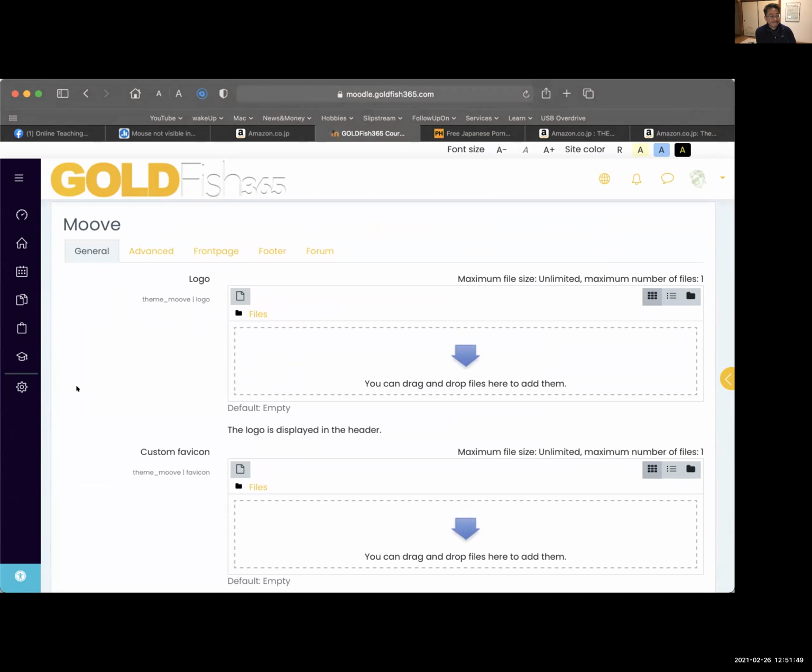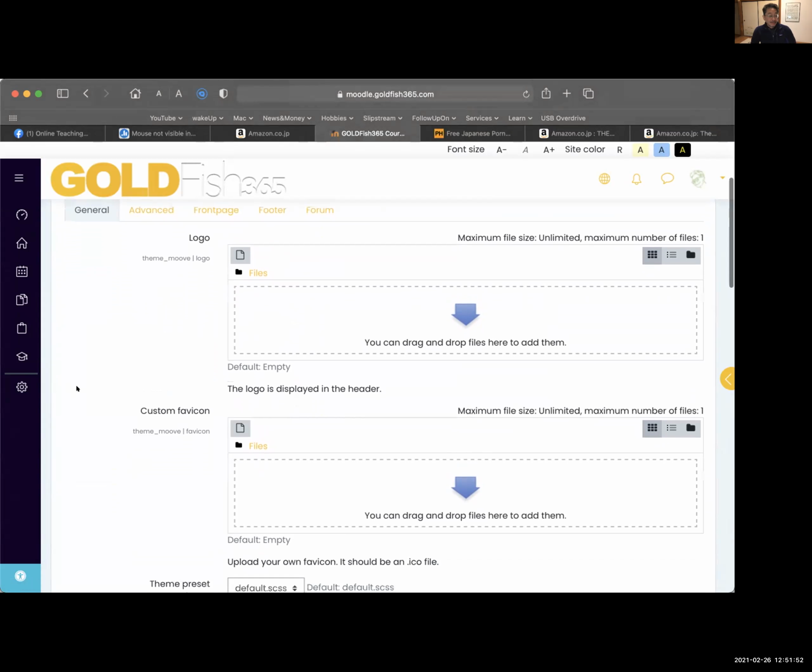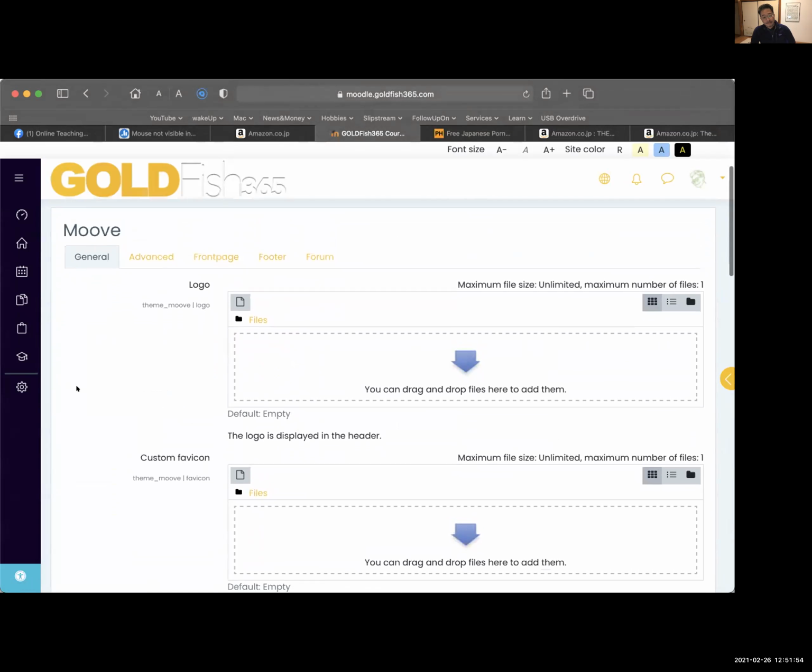You did something weird, didn't you? Yeah. I don't know. Did I? Probably. But anyway, that's okay. We'll scroll down a bit. I might have changed some things, not just in Move, but in the overall install. Like, this is my logo for my install, not just within Move, right? Yeah, probably, and it might just be pulling it from there. So anyway, there's a place there for uploading a logo that does not appear to have a file in there. And if I put it in there for just Move, it would appear only for Move, right?